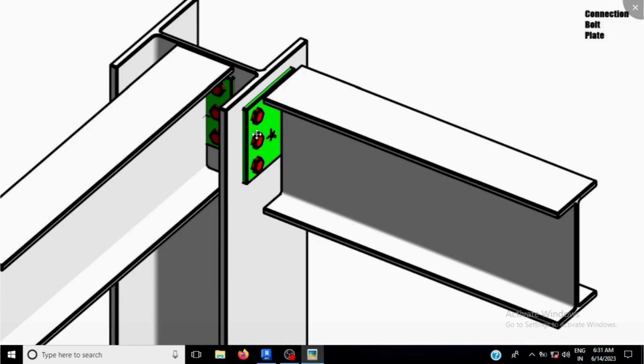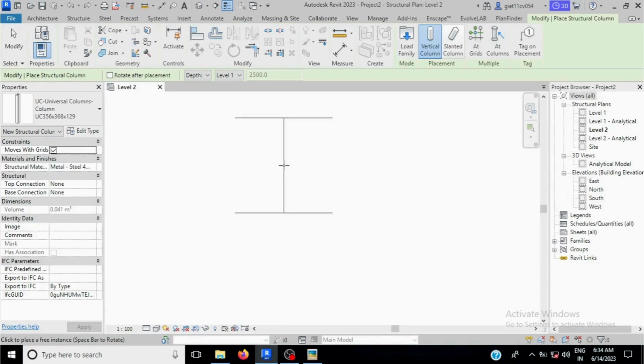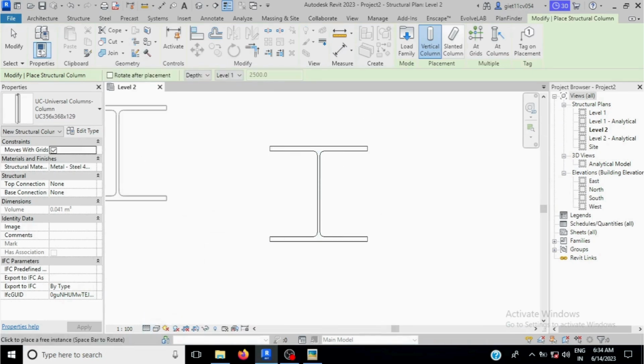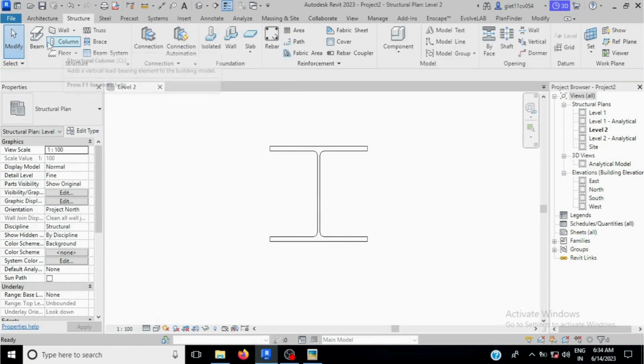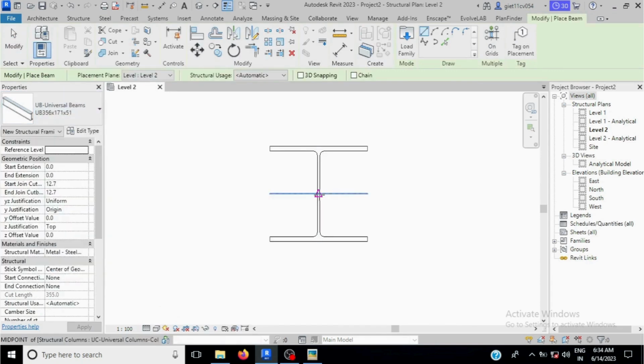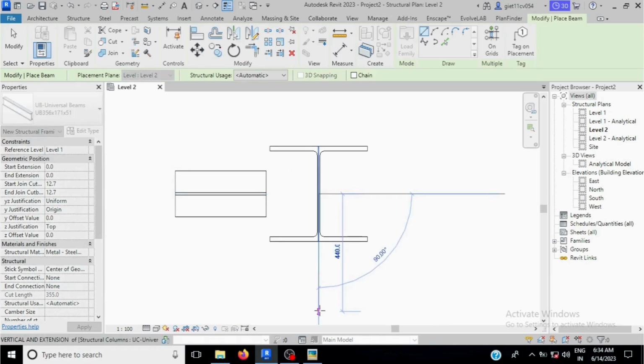So let's get started. I have to take a column, and suppose I am taking this column, make this fine so it can be easy. Go and select the beam also and place the beam like this and this.